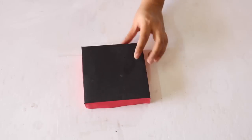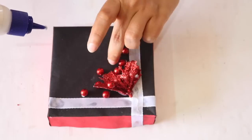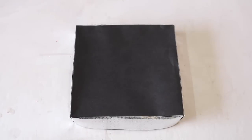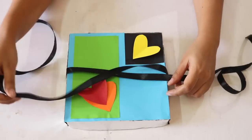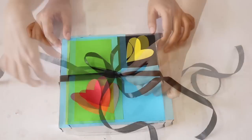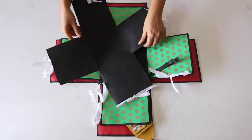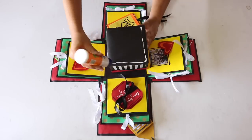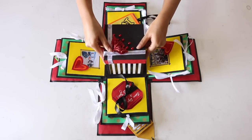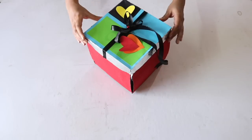Finally, you can decorate the lid of the inner box the way you like — I have done it here with ribbons, flowers, and a few beads. Similarly, you can decorate the outermost lid as per your wish, like I have done here with a few colorful papers, hearts, and a ribbon in the center. Now stack the layers one over the other by attaching these in the center with the help of adhesive. Put glue at the base of the innermost box as well and paste it in the center. Close the box with the outer lid and your box is ready to explode.